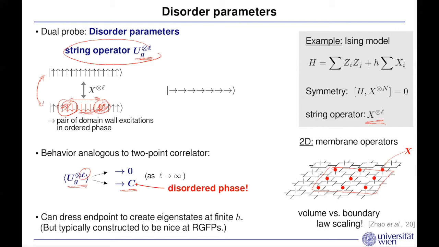And in the ordered phase, it will also go down exponentially because the boundary will still create some defect, but in the bulk, because it's disordered, you will not have changed your state. So you will get a boundary law, right? So what you will get is that this is a 2D disorder parameter, which distinguishes 2 regimes through the scaling Wilson loop type, right? A volume law versus a boundary law scaling, if you compute its expectation value.